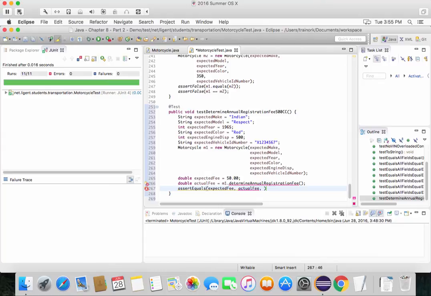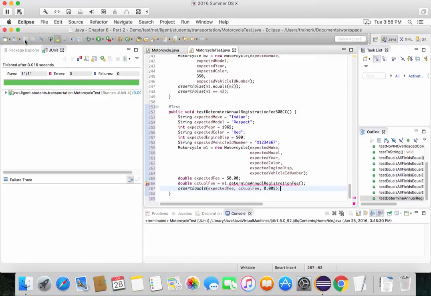So here's what I usually do. I pick a number that's half what I consider to be the significant digit. So if the penny is a significant digit, I make it has to be different by at least 0.5 pennies. So I say 0.005. That is the delta. That's the difference that I consider significant. Okay, it's got to be less different than that, or I'm going to consider it to be an error.